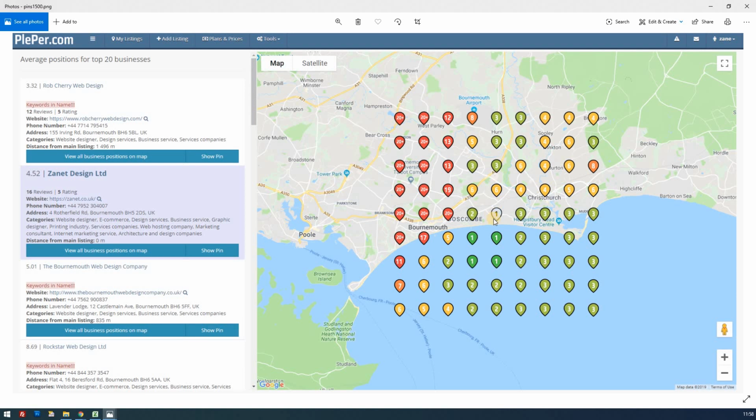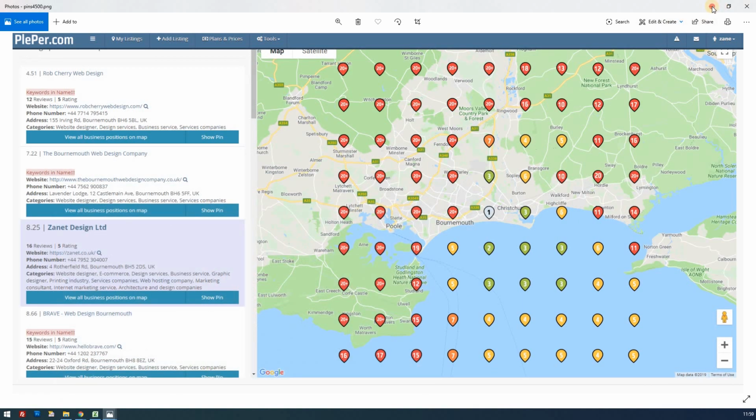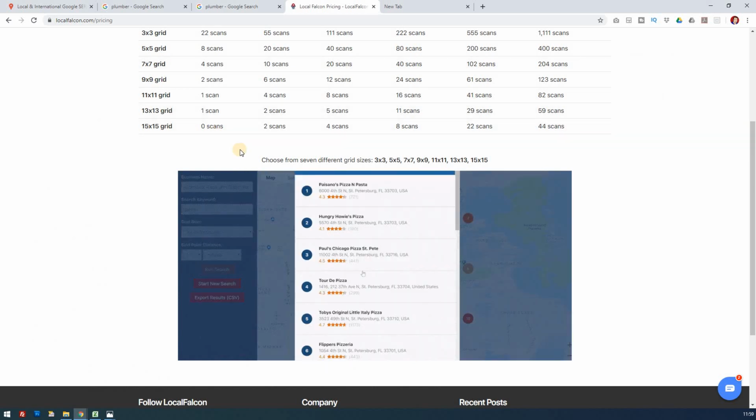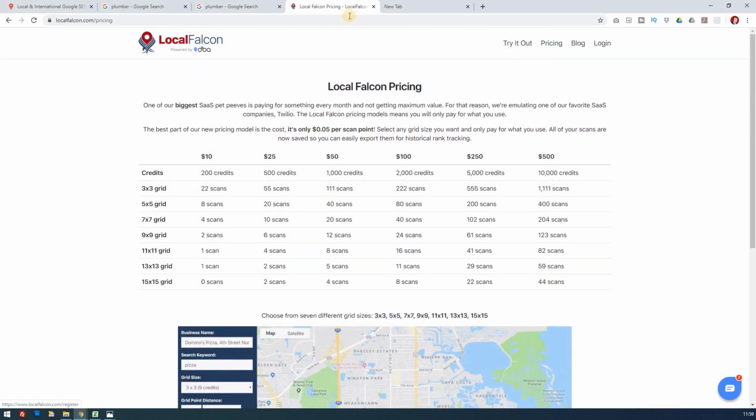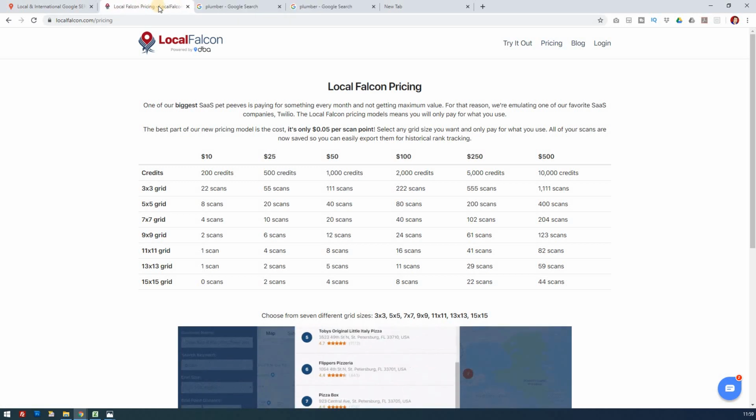Here I can see a bit more detailed ranking around Christchurch. Some number 3s around here, and also going out towards Hurn, number 3, it's top 3. That's what you're looking for, really: how you can stand out and be seen. So that's the second tool that I found really useful. You do have to pay for it, but there is a free tryout if you want to try that first. That's called Local Falcon.